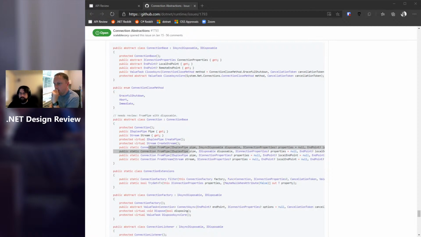But I do think we'd want the leave open parameter on both, to go back to that discussion. I'm hearing that the connection should be the owner. I kind of agree. It's kind of strange to have a leave open. It would feel very weird if it wasn't the owner, but if we want to be safe, we can add a leave open.